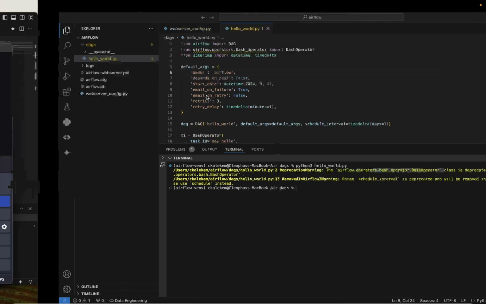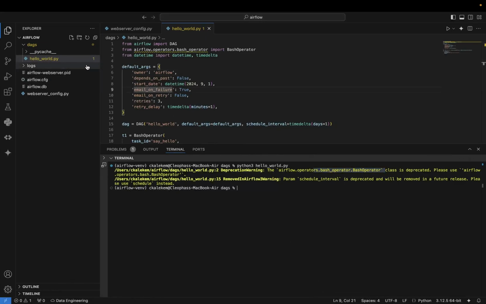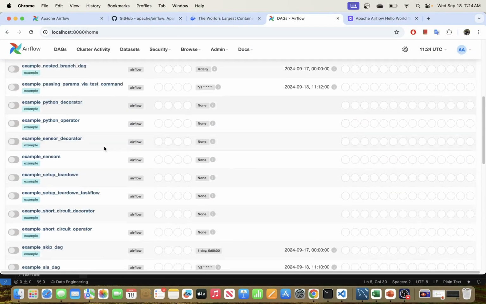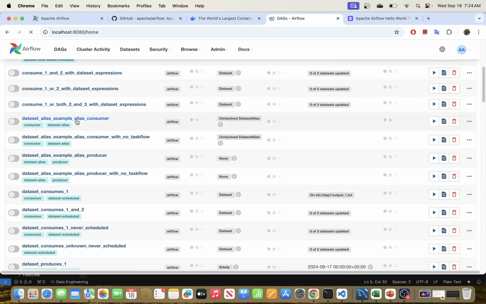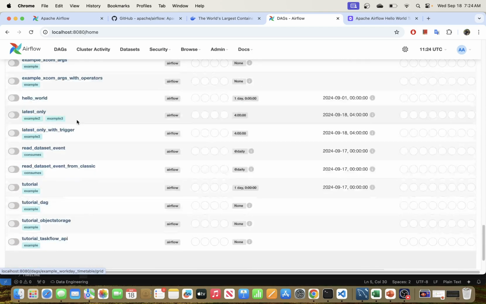So now let's switch over to the UI. Remember, once you do that, you don't have to do anything else. The web server should automatically detect that there's a DAG here, and it is going to load it to your UI. Sometimes it might take a few seconds, 1 minute, depending on how responsive your UI or your scheduler is. But let's see if we are able to see that additional DAG now, right? So we don't see it now. Let's see if we can refresh it. Scroll down. Okay, right here. You see? So we have hello world DAG right here.